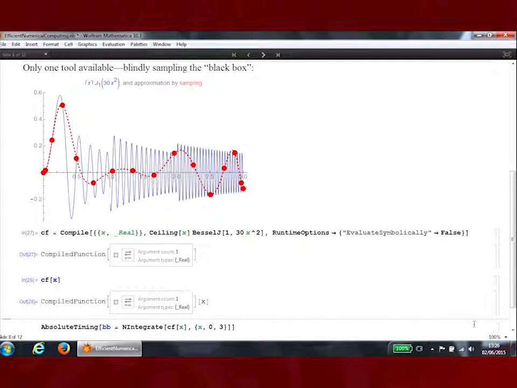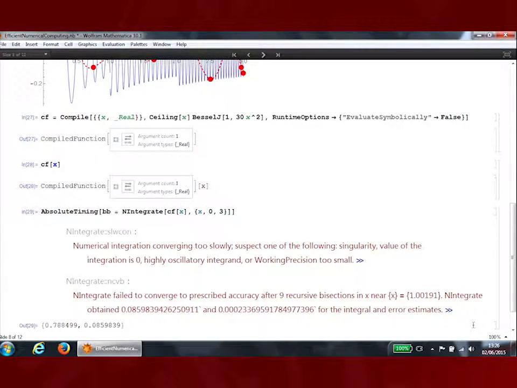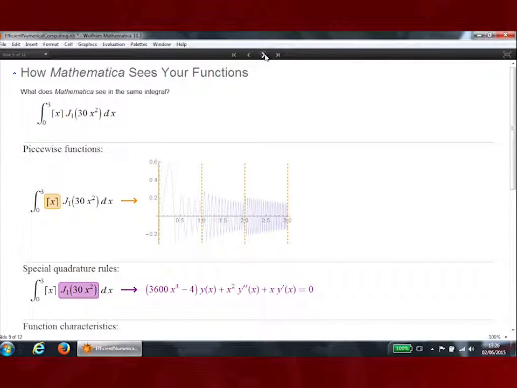Now let's do the integral with this. And I'm getting all sorts of messages. It's done a bunch of bisections, and all these recursive bisections are done right near the discontinuity points, and also because that integral is extremely oscillatory, so it's not getting the convergence it expects. Just remember that took 0.7 seconds. If you look at the notebook later, I have some analysis of how you can actually see where Mathematica sampled the function. I'm going to skip that in the interest of time.